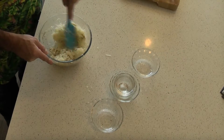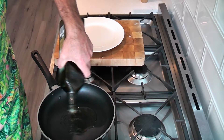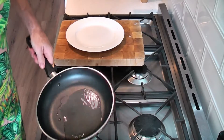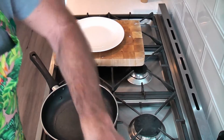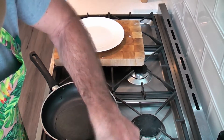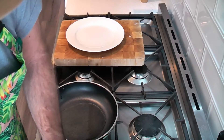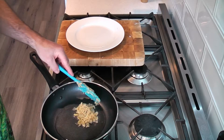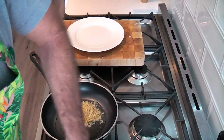Preheat a pan with about four tablespoons of oil — you can use coconut oil if you prefer, but I like the taste of olive oil. Give the pan a good swirl to lubricate it up, heat down to about medium heat, and with your mixture take a little spoonful. You can go any size you like — big, small, or medium hash browns. I'm making these ones about 10mm thick, and they'll take approximately five minutes a side until they cook through.